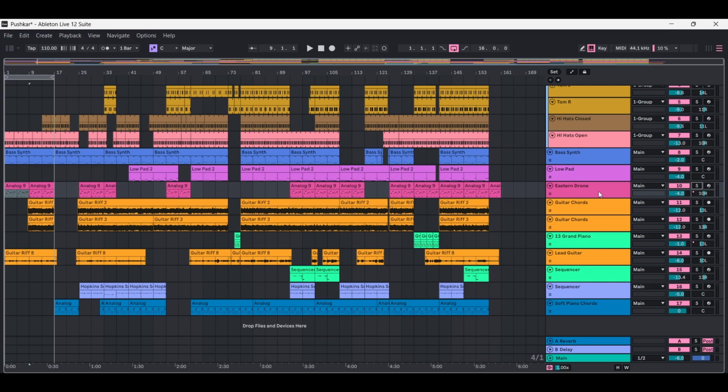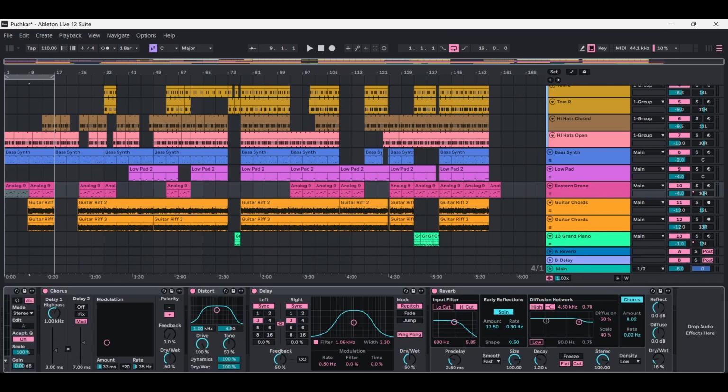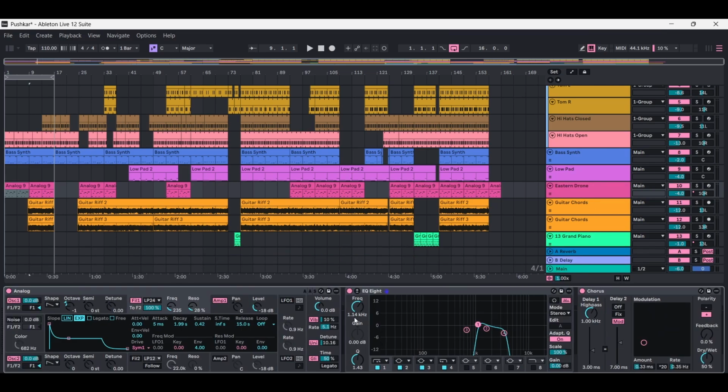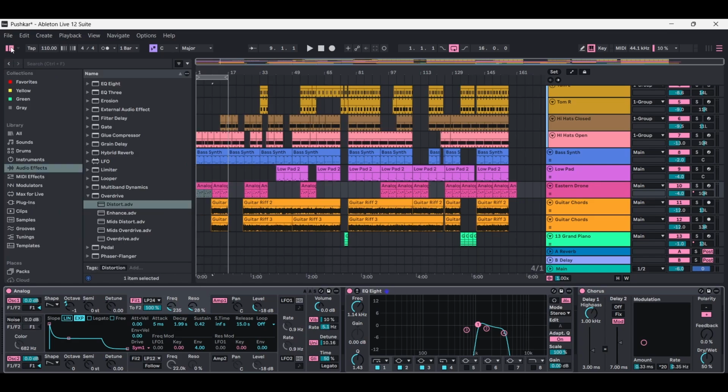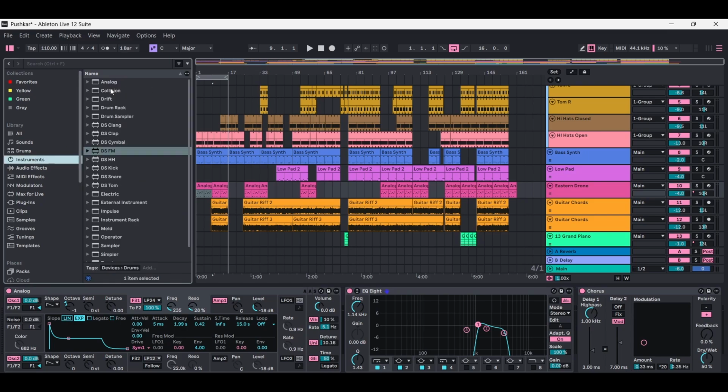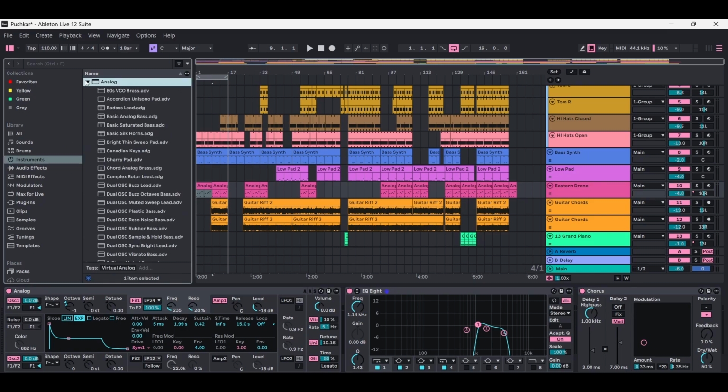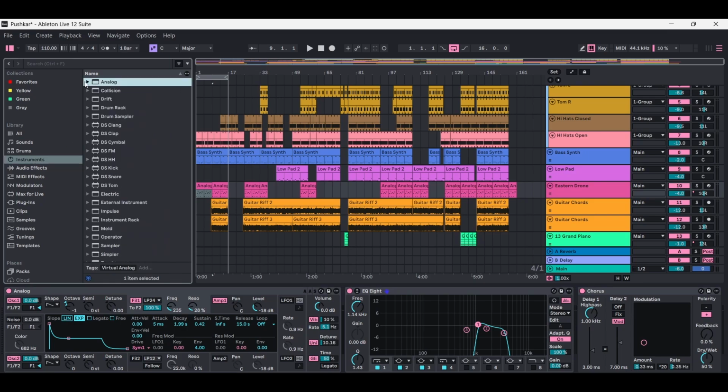I'm now going to drop into the effects window down here and show you how I've created the sound of the synthesizer in Ableton. I really love to create my own synths in Ableton using the Analog instrument, which you can find by going to Instruments up in this window and clicking on Analog, not bothering with any of the presets. I just click on it and drag it in, which I've done here, and then I've played around. You've got some parameters down here.